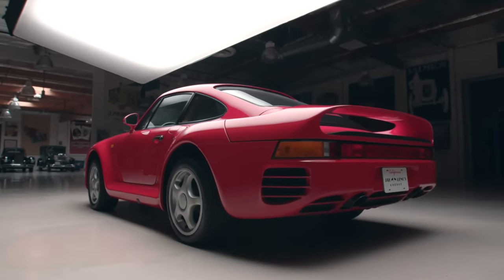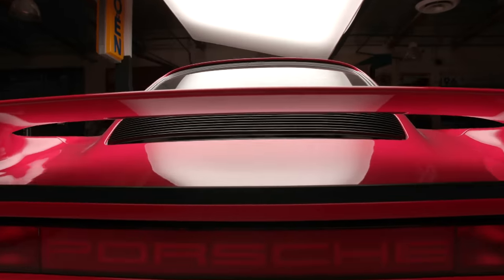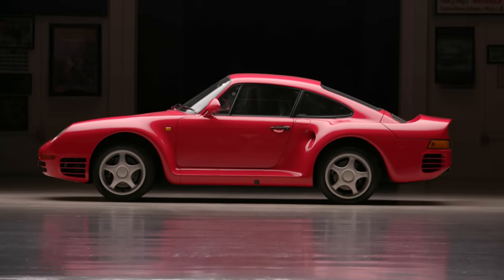It was just about a 200-mile-an-hour car. There's a lot of debate about this. The history books will tell you the Ferrari F40 was the first car to officially break 200, but a lot of people think this one actually did it. Let's find out from the man who owns it, Alex Grappel. Alex, come on in. Hey Jay, nice to meet you. Beautiful car.